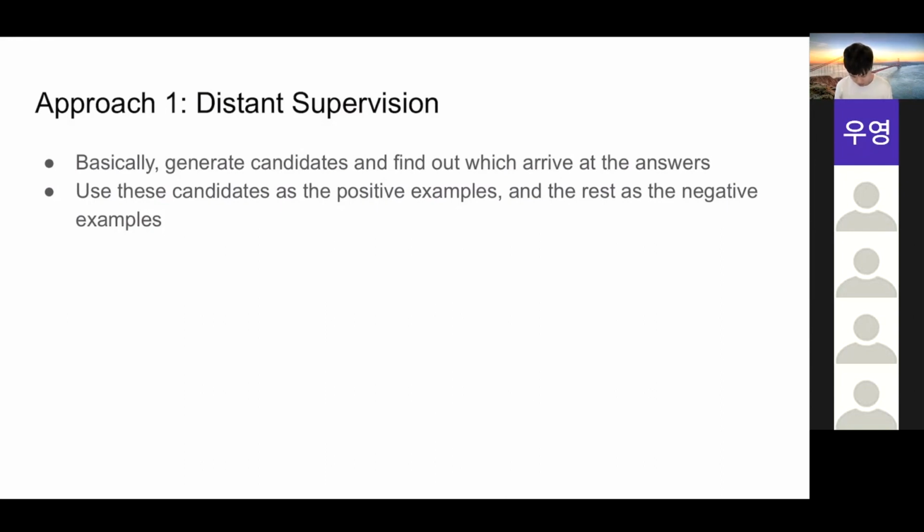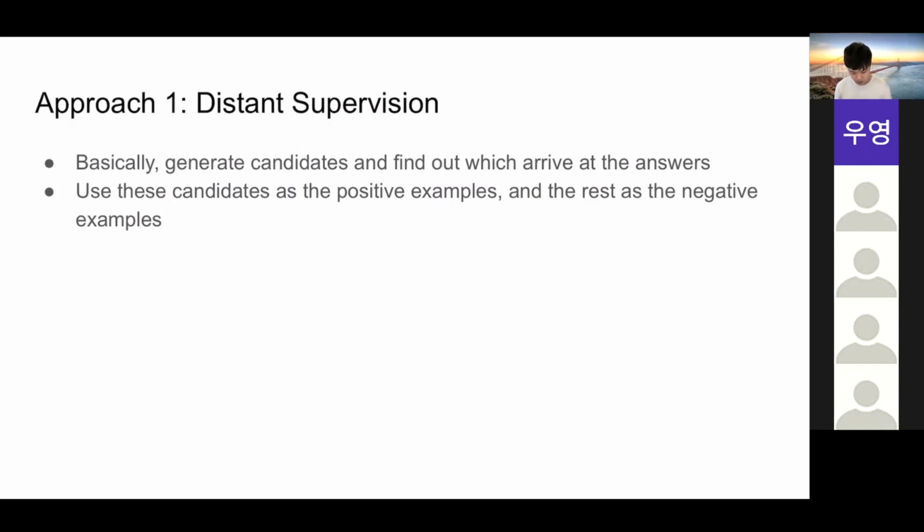This has several advantages in that, of course, you don't have to worry too much about your model. What you have to worry more about is how you can have a good rule to generate these candidates. But in many cases, you might not be able to generate a small enough number of candidates. This will not work too well if you're not able to arrive at the answer with your generated candidates because you will not have any positive example. Well, actually, if you have too many candidates, then it also means that you have too many negative examples. So you might have to sample some of them.